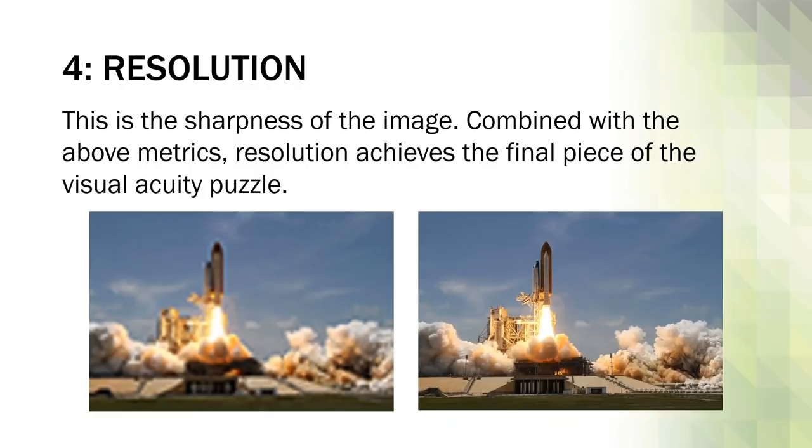Last in picture quality is resolution — overall sharpness and clarity. Resolution is really the final piece of the puzzle once you have all the pixels looking good with good dynamic range and color. Don't let resolution trick you into thinking it's the only thing that matters — it's important, but it's not just about the number of pixels; it's about how good those pixels are. Personally, I just upgraded from plasma to OLED in the living room — same size TV but now 4K instead of 1080p, allowing me to sit closer and feel more immersed.